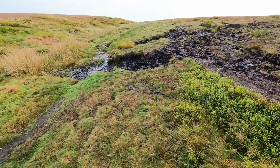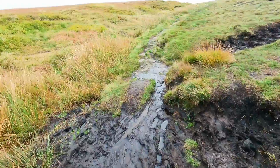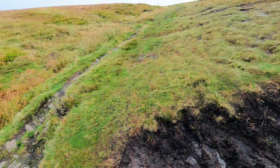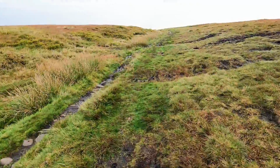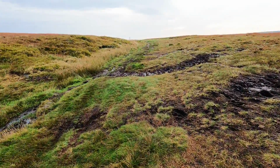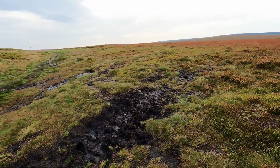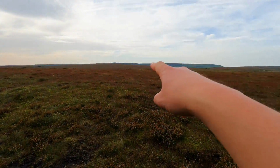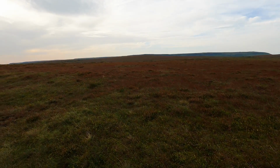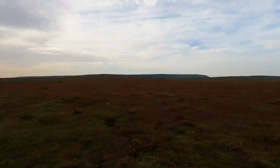Okay, another one to contend with. That looks a bit more. Do that and that, there we go, and then straight over here. Hopefully that's it. I've just got to keep my eye on where I am walking so as not to sink somewhere. A57 is just over there. I can hear and see traffic occasionally. I believe that is the summit of the 57.